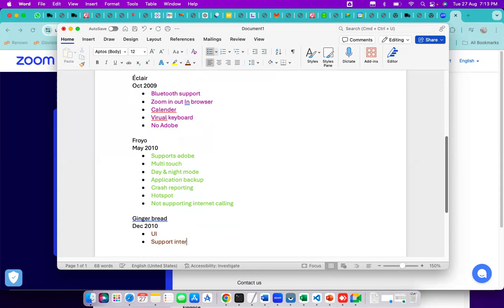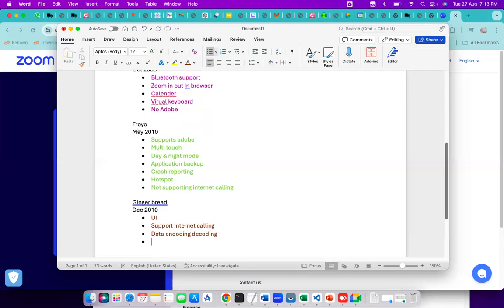So the previous issue that came, right? That issue has been resolved. So it supports internet calling. Next one is data encoding. While sending the data or while saving the data, encoding and decoding options are available to save the data. This encoding and decoding again.